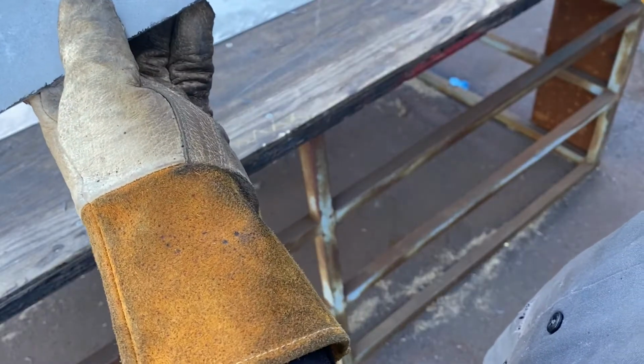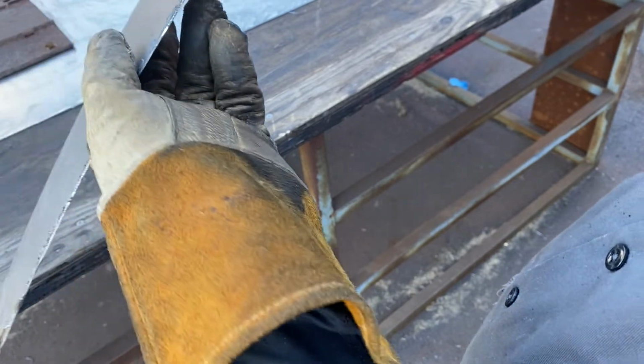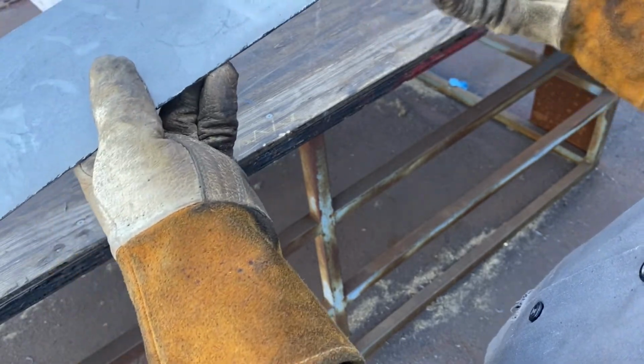Now, when you're using a cutoff wheel like that on sheet metal, it's gonna leave a jagged edge, so you gotta get that off of there. It's dangerous to touch that, and it's just unsightly, so we're gonna take a grinder and grind it down.